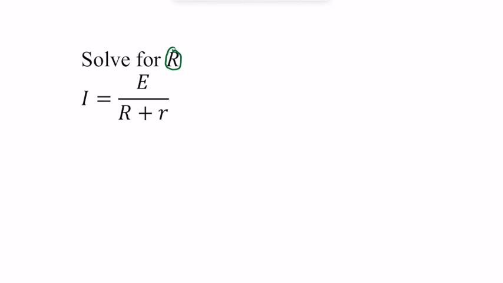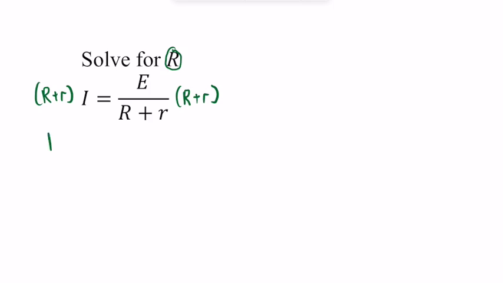To accomplish this, let's start by doing what we've done with all of the equations in this section: get rid of the fractions. Here we only have one denominator, which is big R plus little r, so we'll multiply by that on both sides. When we do that on the left side, you can either distribute it or not, and either one of those can be correct depending on your following steps.